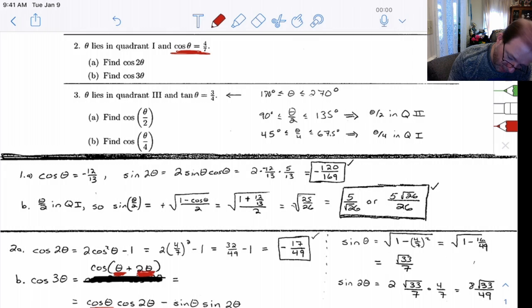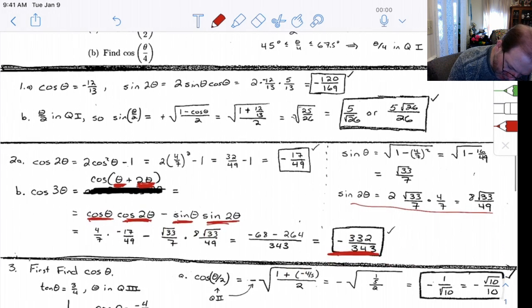Now, of course, to come up with all those numbers, cosine theta was given to us up top, so that takes care of this one. Cosine of 2 theta, we came up with in part A. Sine of theta is this here, which we can get from, I didn't draw the triangle, but you can draw the triangle and get that. And sine 2 theta, you can work out separately over here. So this winds up being our answer.